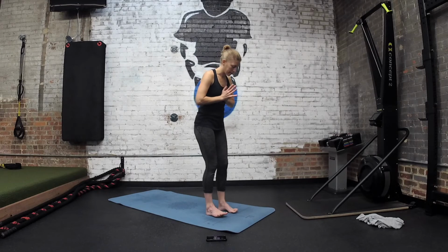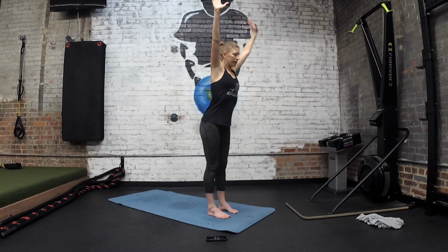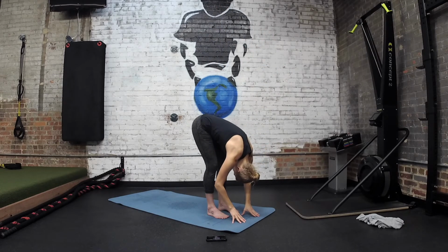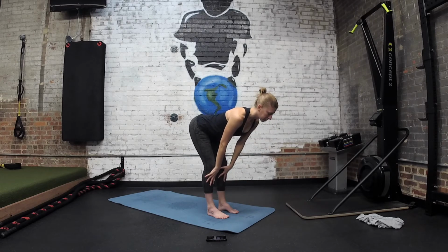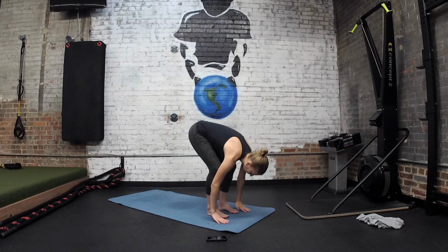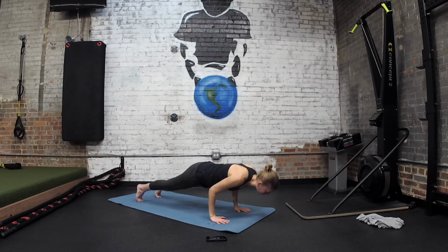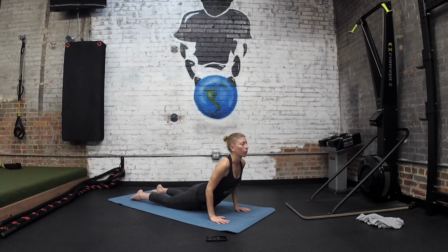All right, let's inhale those arms up overhead. Exhale, folding forward all the way down. Inhale for a flat back. Exhale, fold, plant the palms, come to high plank. Inhale here. Think about inhaling into the back and sides. So we exhale forward on the toes, elbows in chaturanga, halfway down. Inhale to cobra or up dog.